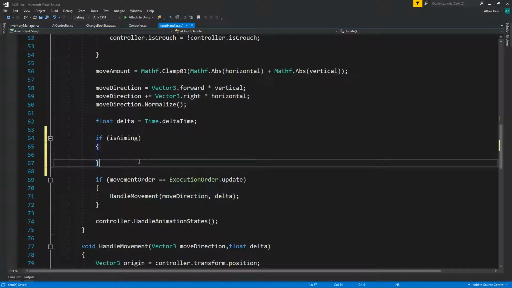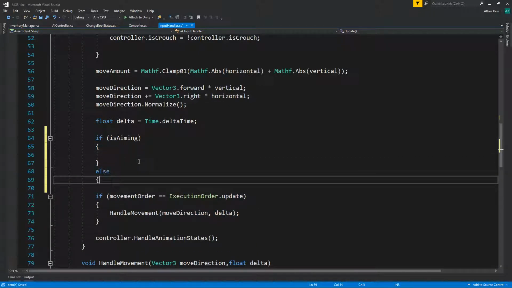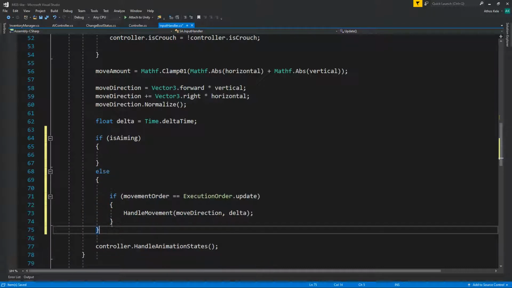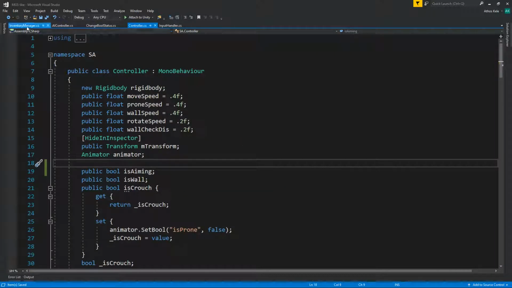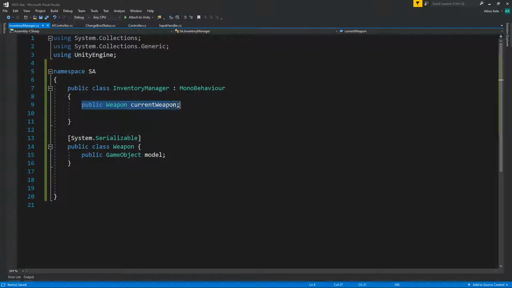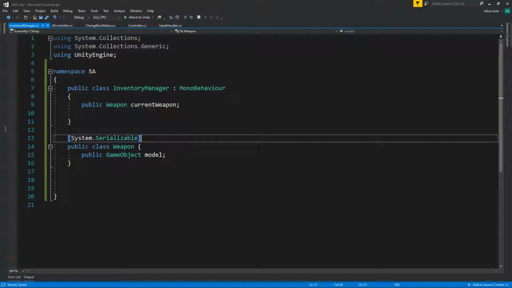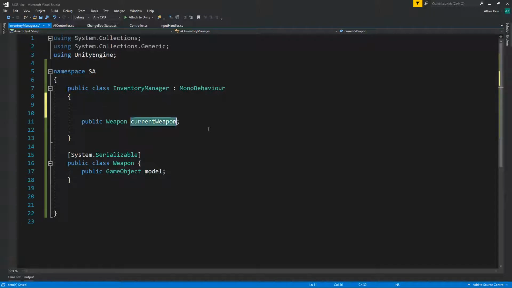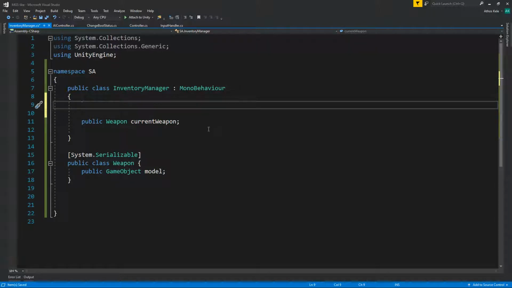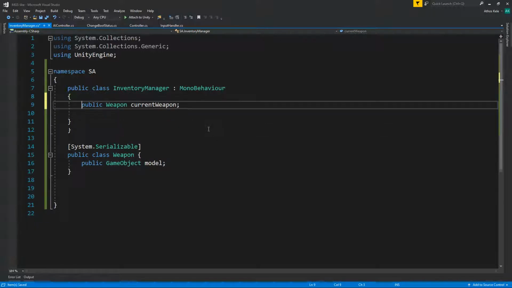Okay, so that means else, like that. But yeah, that's not ideal either, because this is a current weapon. Okay, well, for now we're just going to do it like this.